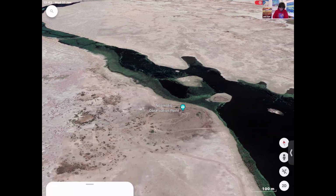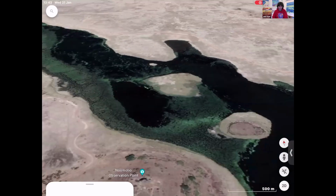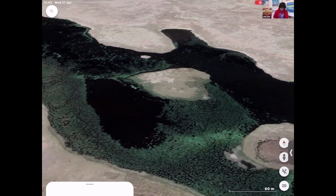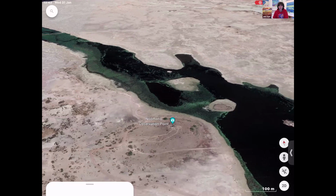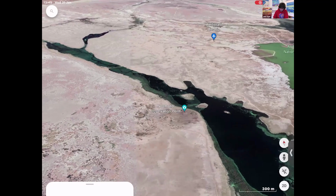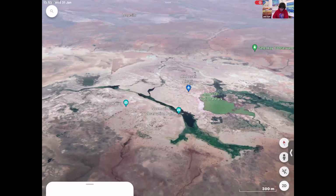So to show you where this observation hill is in Amboseli, you can see this island here in the middle. This is the area we're painting, and it's full of hippos and elephants and all sorts of amazing things, and birds and ostriches, and wonderful African starlings. But if I zoom out on the map, then you're going to get an idea of where we are on the world.